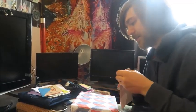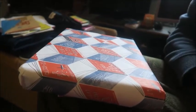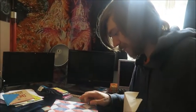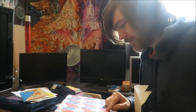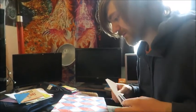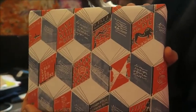What do you think about the wrapping paper? It's very good. I don't know how to unwrap it without spoiling it. Really terrible wrapping, so... I don't know how many I've read. I've read that one, that one. I kind of want to read that one. Well, I've read those. 3, 4, 5, 6... I don't know if I counted that one. Maybe hold it up and then everyone can see, because I didn't get a very good shot of it.